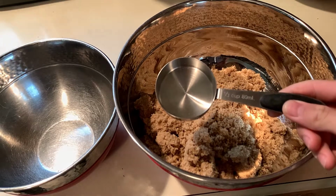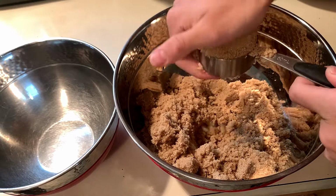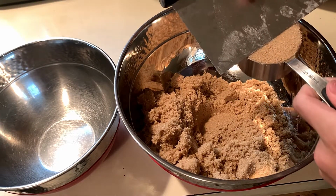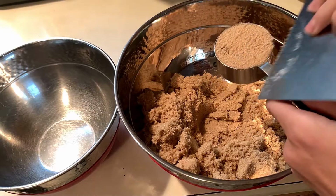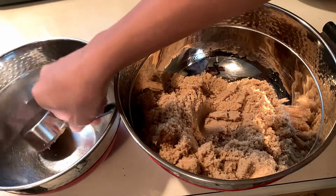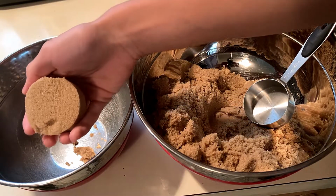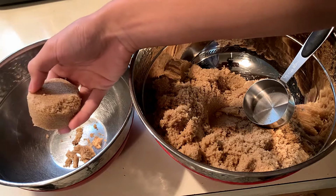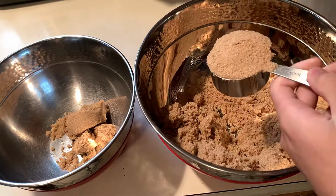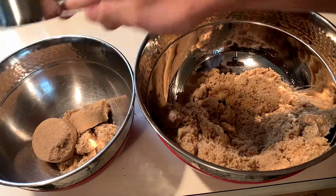Next off, we got to do brown sugar. We are gonna do 2/3 cups of brown sugar. So go ahead and get 1/3 cup. Just go ahead and pack it like so, and go ahead and scrape the excess away on top. And as you can see, this is a nice 1/3 cup. So if you did it right, it will look like a tiny sandcastle. As you can see, it holds its formation like so, and just go and repeat it with the next one you have to do. And just go ahead and squish it with the same amount of force you did last time, and you'll get 2 1/3 cups that are pretty equal to each other.